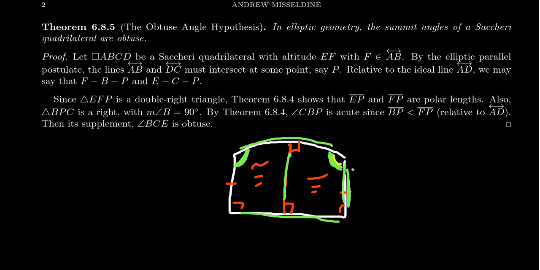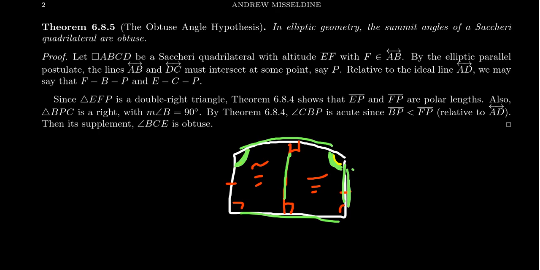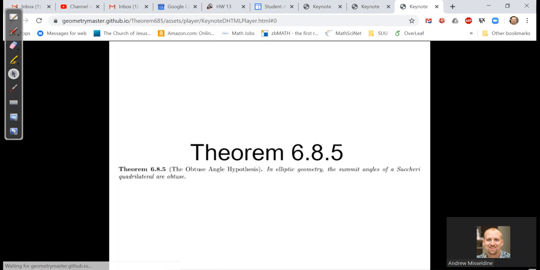The proof of this you can see in front of us right here. In elliptic geometry the summit angles of a Sikeri quadrilateral are obtuse. Although I am going to use some progressive slides made by a former student. You can find a link to this in the comments below if you want to. That's just because the students have already created the pictures for us. I need to open this up in an outside page. It doesn't quite work right here. So let's see if I can do this in real time.